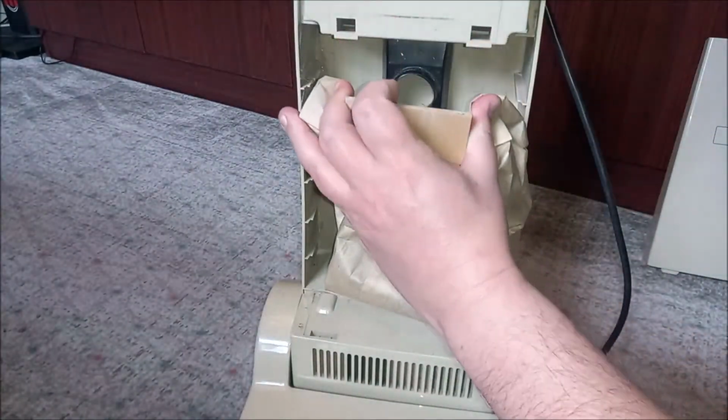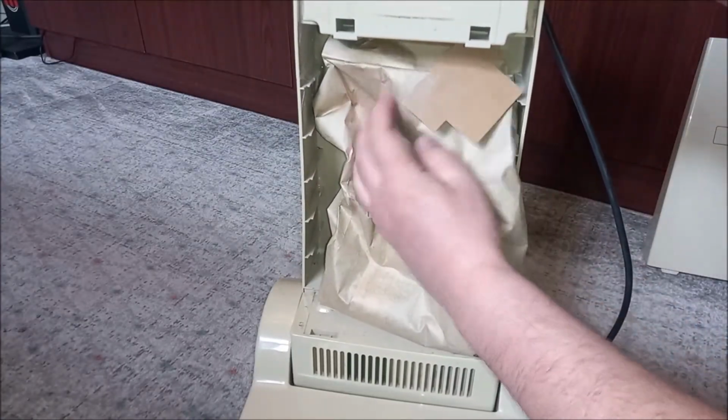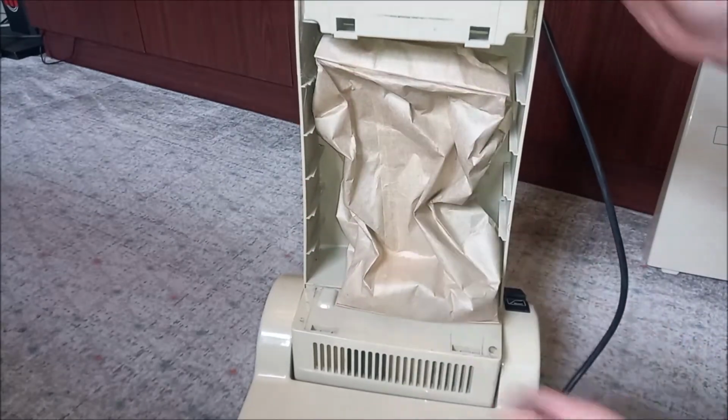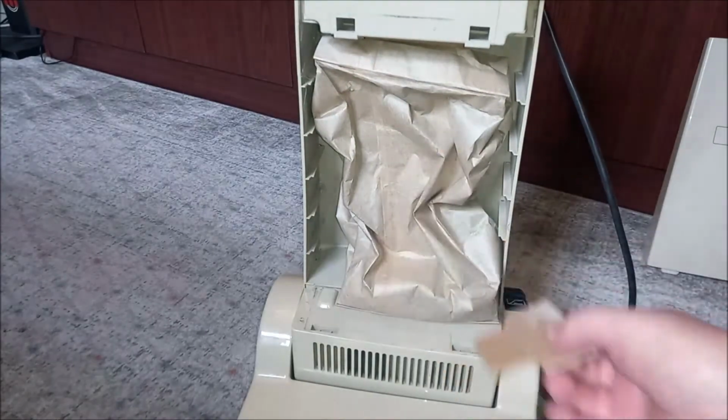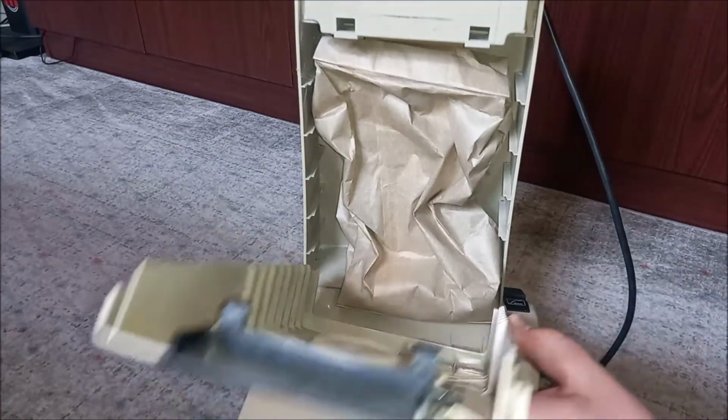I don't know why I'm putting this bag back in. It's pretty much scrap now. But yeah, it's done quite a good job. I am surprised. There's a piece of the bag gone. Check that over there. I didn't think it would do such a good job as that, I must say.